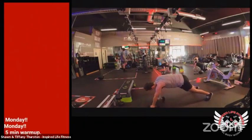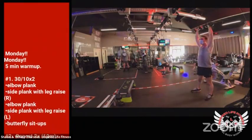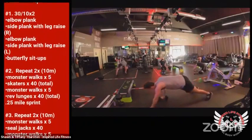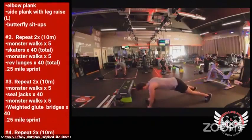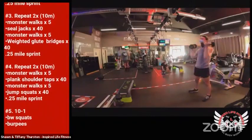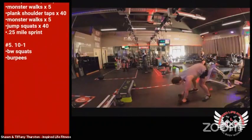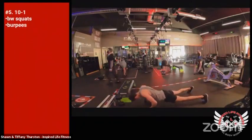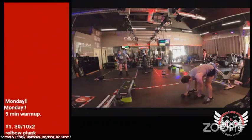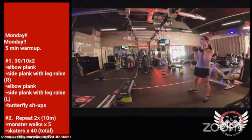Awesome work, team. Finish strong. Yeah, nice work. Stabilize those hips on those plank shoulder taps. You versus you, team. Good job, Mason. Get that overhead press.